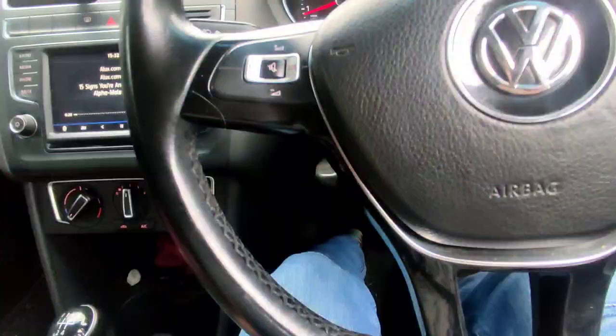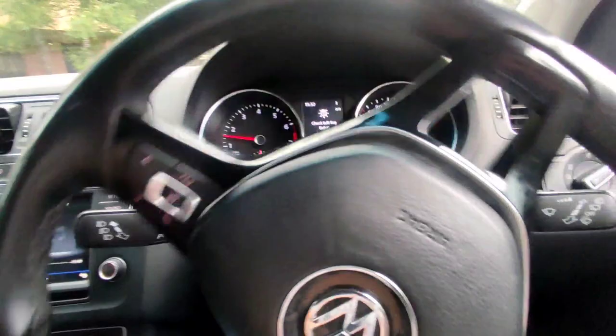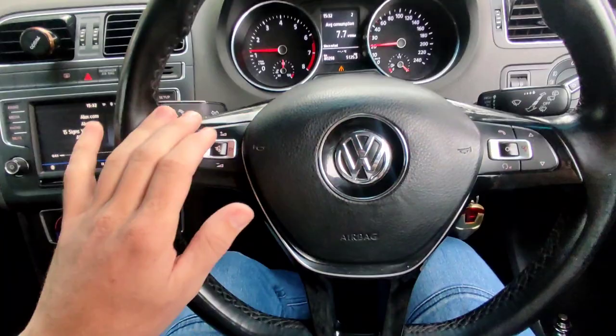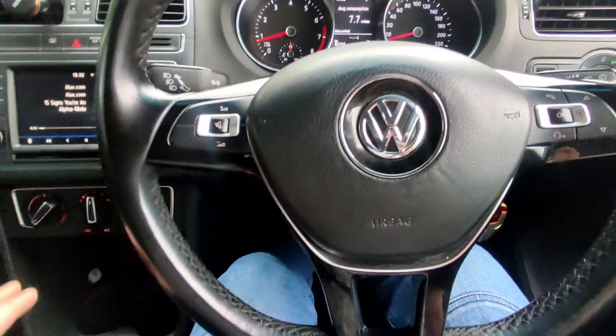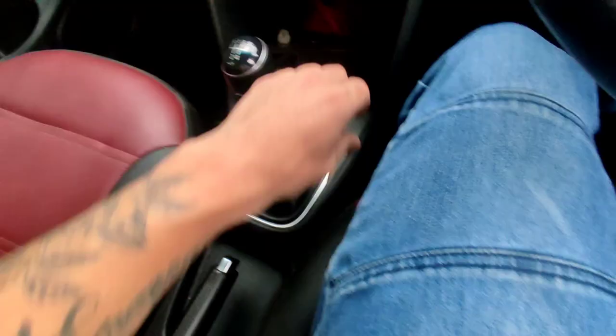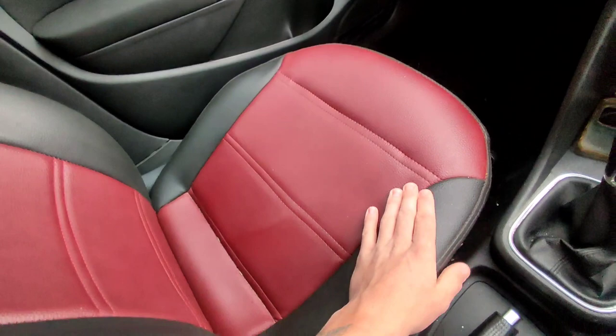So, starting off with the positives. Firstly, we've got a car with actual power steering, so you can turn the wheel with just a finger. That's one positive in my books. Secondly, we've got all the driver aids on the steering wheel, except we don't have cruise control on this vehicle. We've got the full touchscreen navigation that supports everything. It's got Bluetooth, it's got AUX and USB ins here at the bottom. And then we've got these reupholstered leather seats with red in the centers with some decent stitching, and black sides with black stitching on the sides. Same in the rear, as you guys can see. Some of the highlights highlighted there.